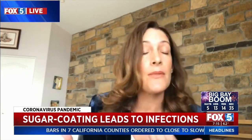What does that mean when it's surrounded by the sugar? Does it make it easier to get into the body? It tricks the body? It basically does. It acts like a disguise. So many of our own human cells actually have a coating of sugar on them. And so what this virus has evolved is basically a shield or a coating of the sugar, like a disguise. So basically the body thinks that this virus is one of our own cells and the immune system doesn't attack it.